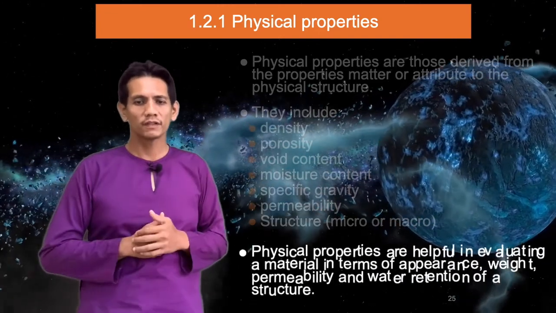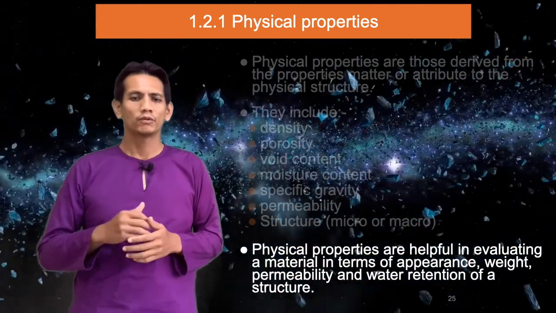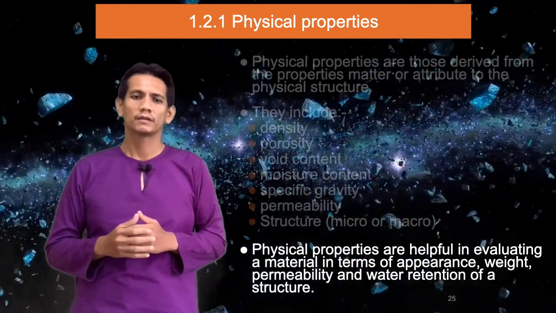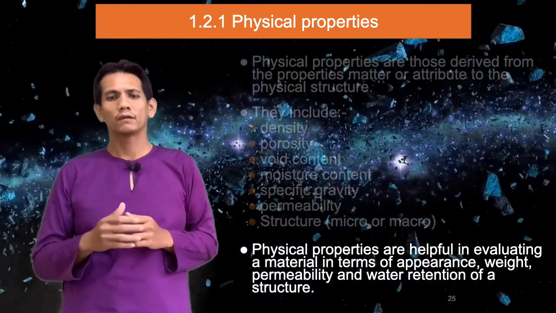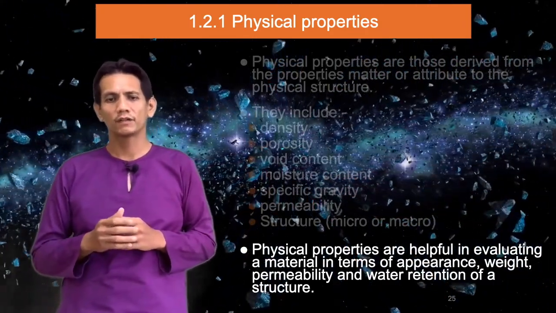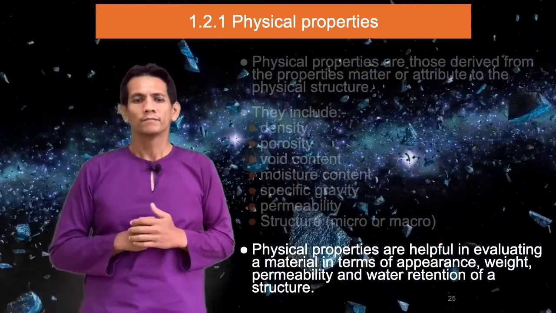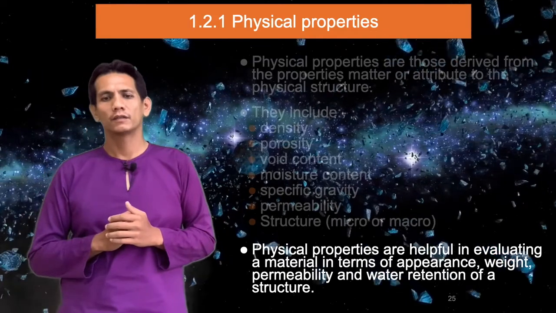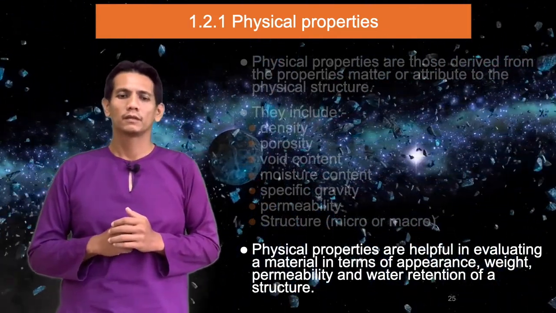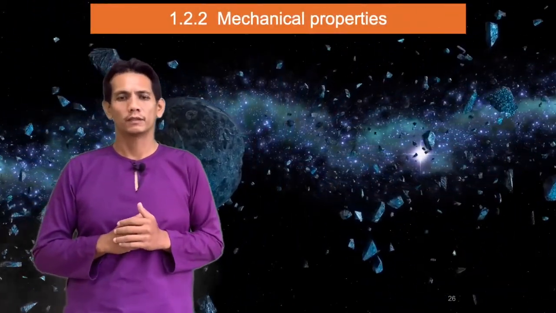And then physical properties are helpful in evaluating a material in terms of appearance, weight, permeability, and water retention of a structure. Okay, so there are a few physical properties that can be derived from the property of matter or the attributes of the physical structure. These things need to be studied and understood further.